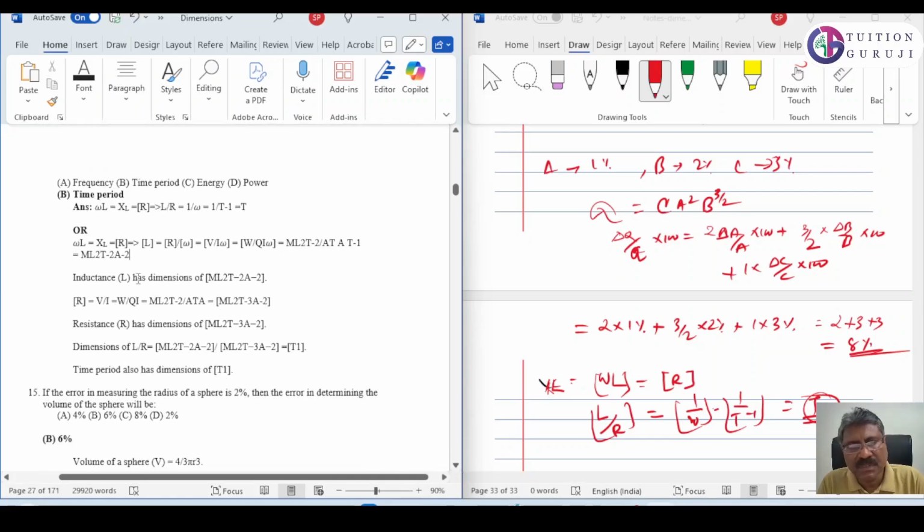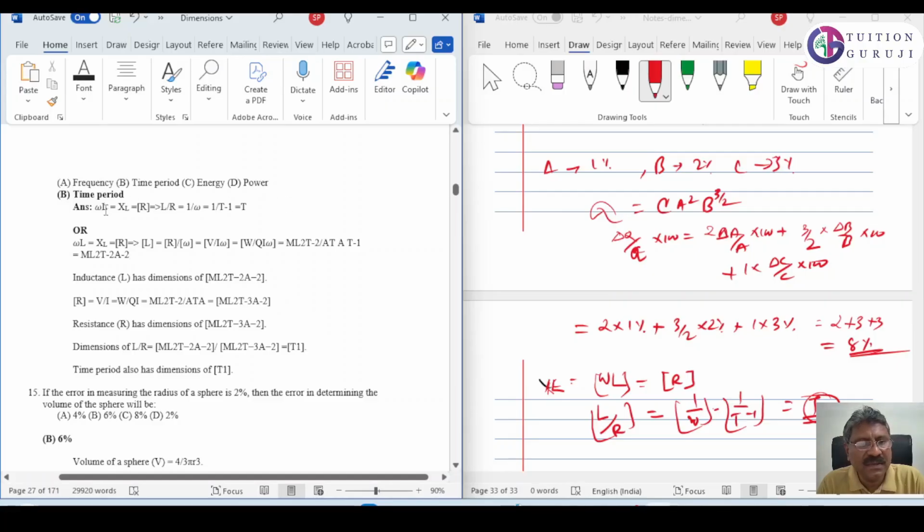You can find it in other ways also, but the problem here is that this is a multiple choice question in which time is very important. So you have to do it as fast as possible, and for that you have to see the shortcuts. You can do it the other way also. If you want, you can find the inductance, then find out the voltage and all, then with that also you can find out the resistance R. The dimensions you can find out. For that you need B. Like that you can find it in a very lengthy way, but you will get the same result.